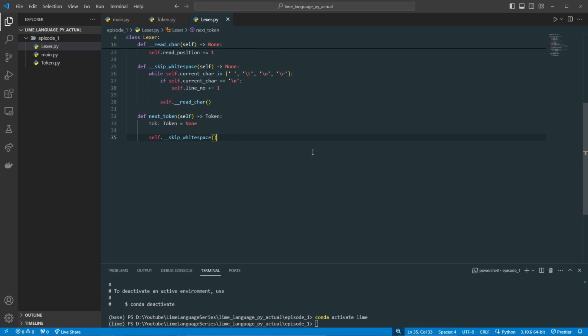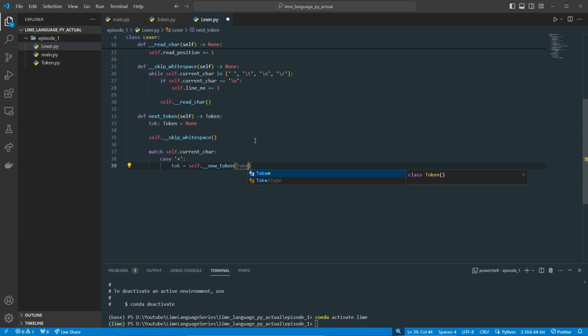The next thing we're going to use, and this is why we needed Python 3.10 or above, is a match statement, which is just a switch case in Python. So we're going to match self.current character. We're going to make the case if it's a plus symbol. We're going to set our token equal to this helper function we'll create in a second. So next, or new token, I'm sorry.